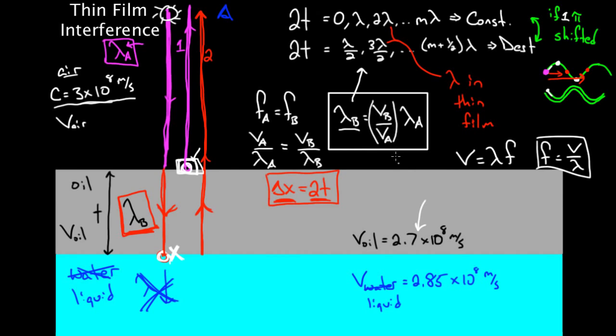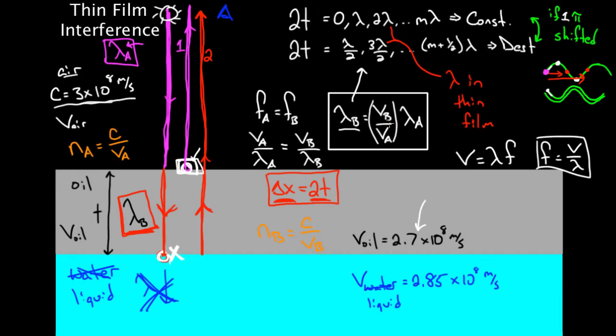What if you're not given the speed? Sometimes they give you the index of refraction and you're like, index of refraction, shoot. Well, if they gave you the n in region A and the n in region B instead of giving you the speeds, remember, index of refraction is defined to be the speed of light in a vacuum divided by the speed of light in that material. So nA, the index of refraction of region A, is just 3 times 10 to the 8th divided by the speed in A. And nB would be 3 times 10 to the 8th over the speed in B.